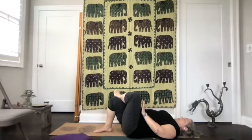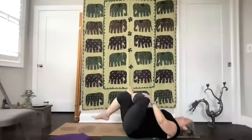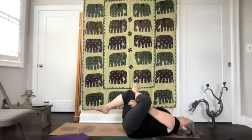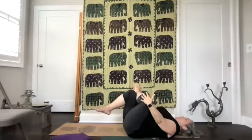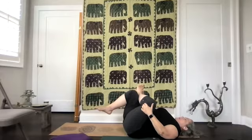Bringing a hand to your thigh or knee and maybe gently creating a little bit of traction or press here to intensify the stretch. Stay right here, or try drawing your knee towards you, maybe reaching through and grasping thigh or shin, or holding knee and foot. Whatever feels best in your body, where you can let go and stretch.